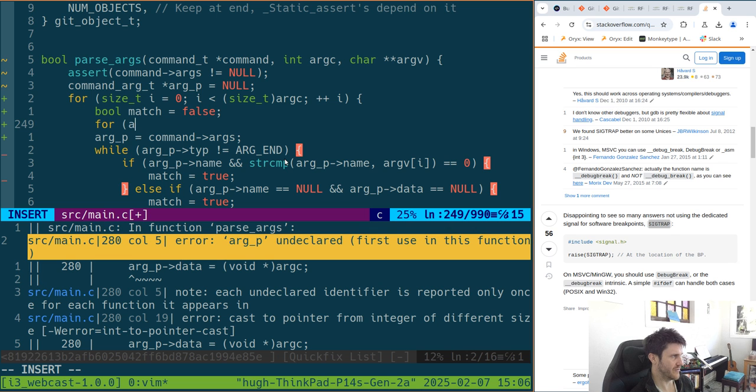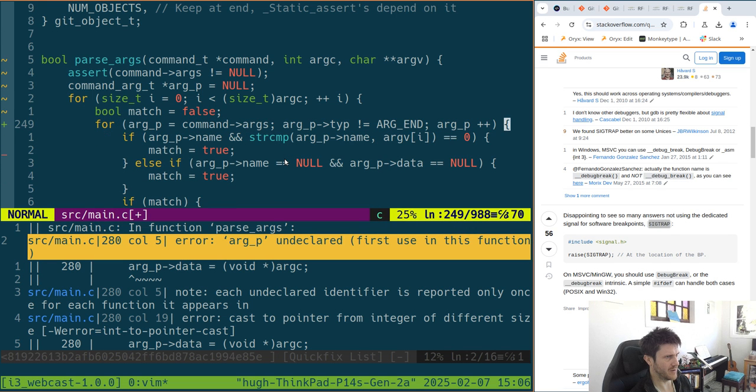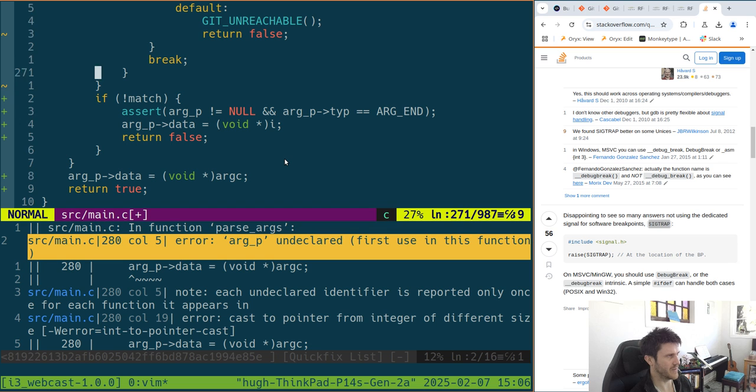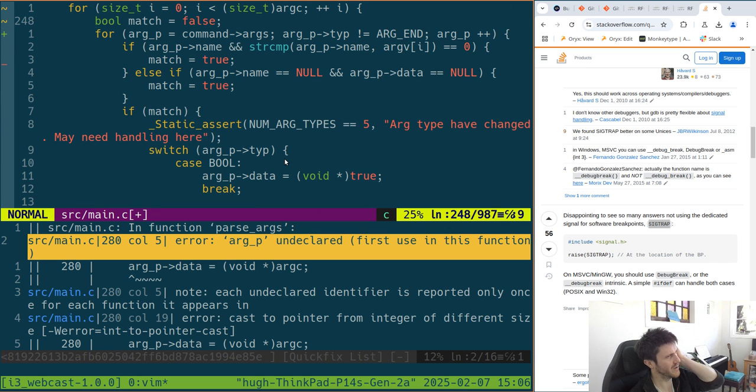It's kind of like for arg equals demand args, arg type not equal arg in and arg p plus plus is essentially that. So maybe I'll do that and get rid of that. And then we do this break here, which we'll just keep as is. Yeah, that's fine.